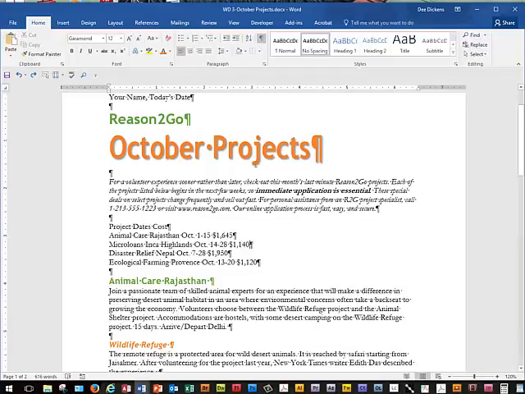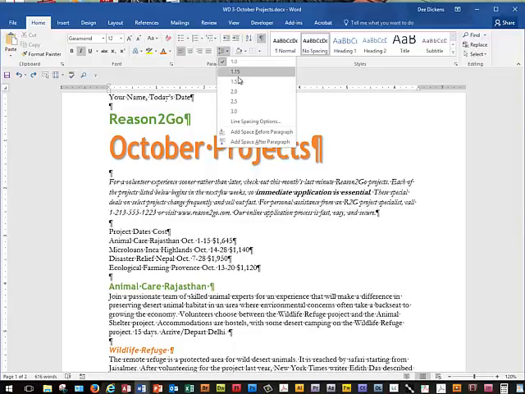We are going to place our pointer and make an insertion point in this italicized paragraph below the title. So this is the italicized paragraph it's referring to. So we have our pointer anywhere in there. And then we're going to move up to the Paragraph group, and on the Line and Paragraph Spacing, we're going to use that drop down arrow and find 1.15, and I'm just going to hover over some of these so you can see the effect, but we want to come back and choose 1.15.